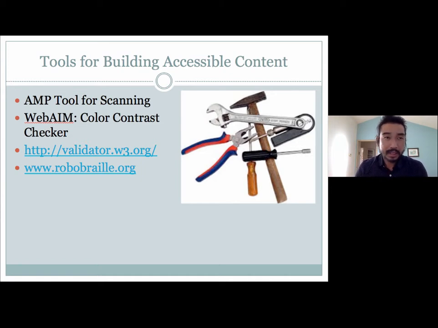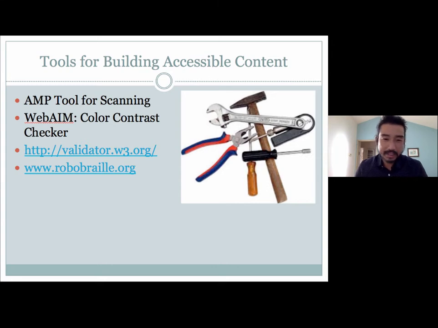RoboBraille does that. You upload an image file of the actual text, it will kick back an OCR document of that. After that, you could actually create an MP3. If it's an OCR document, it also creates MP3s. So say you have a long document and you are someone who prefers to listen, you're an audiobook fan, or you have better comprehension through listening, that also is an option through RoboBraille. You could upload a Word document or PDF, and you click on select MP3. It will email an MP3 to you of that file.